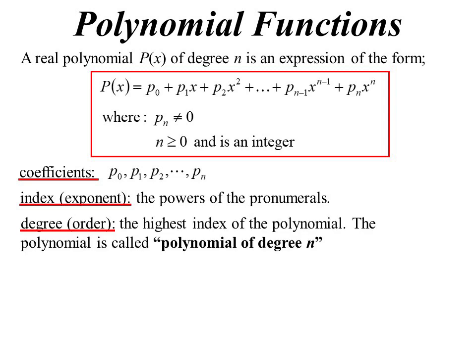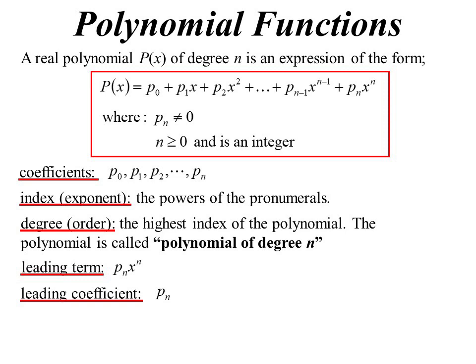The degree of a polynomial, sometimes called the order of the polynomial, is the highest power. So a quadratic would be a polynomial of degree 2. The leading term is the one that has the biggest power. So Pn x to the n would be the leading term. Even though it's written at the end, maybe that's why we tend to write quadratics with the x squared term first, because it leads the polynomial, as opposed to the leading coefficient.